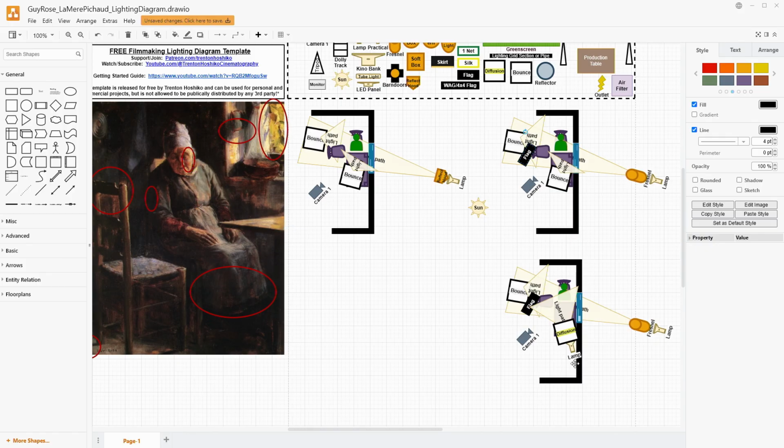We can dial in, usually if your lamp has a dimmer either built in or you can attach it to a dimmer, you can dial in that level of exposure. If you don't have either of those and you are using tungsten heads, you could use scrims. Like I said, you just want to be able to dial that in so that you have that control. And then if you look at this, it would be lighting the side of her face mostly, and then wrapping that light around with that control that you have.